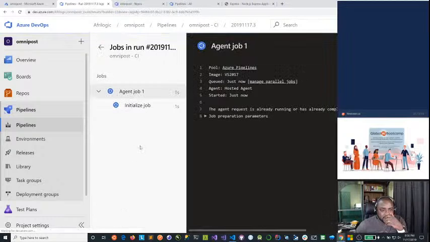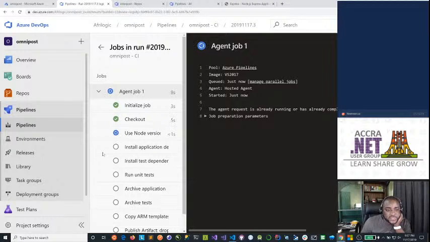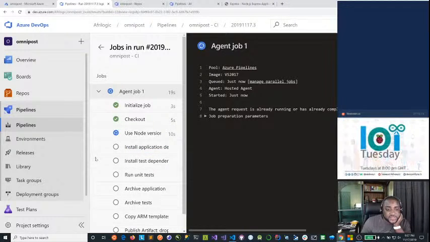So I'm going to open this up. It's initialized, it's checking out, it's checking the node version. We'll get to know if it picked the correct folder when it gets to install the application dependencies, because that's where we've told it to pick from.